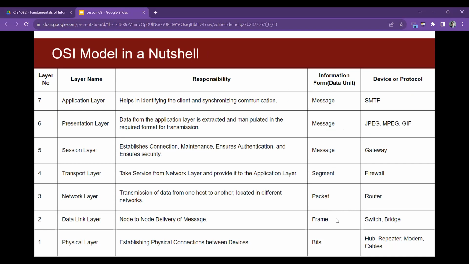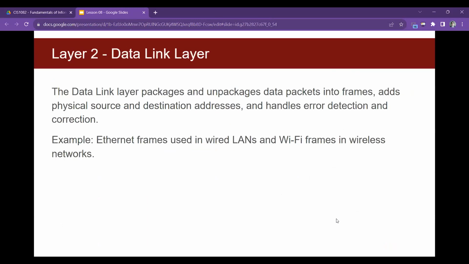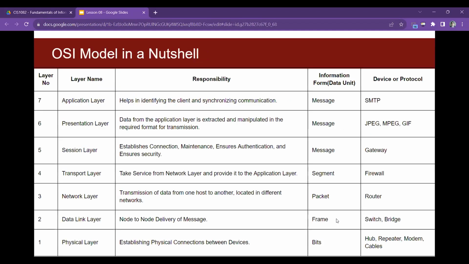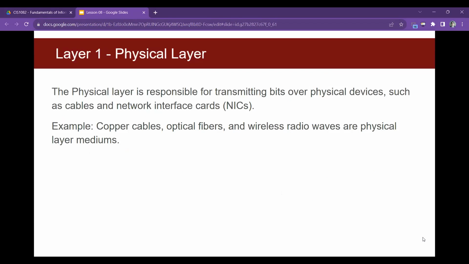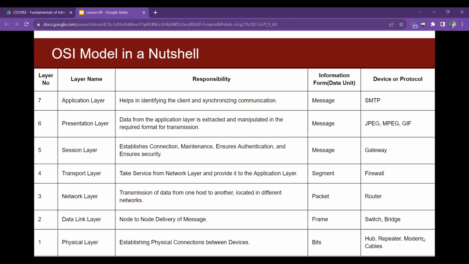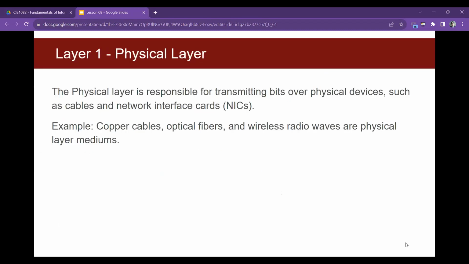In the data link layer, handling the addresses, like in the router or a particular client. In the physical layer, it considers the data as a bit stream. So how this data will transfer in each medium will be considered in this layer.